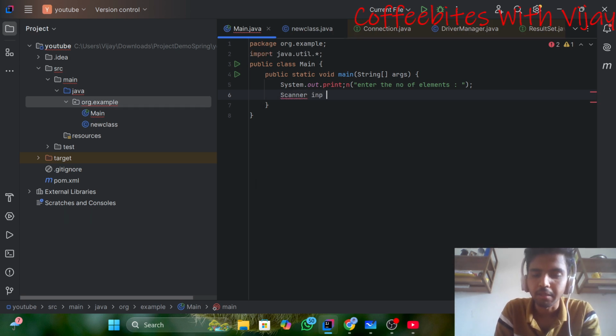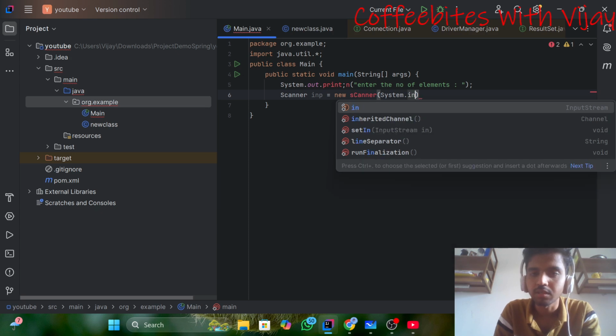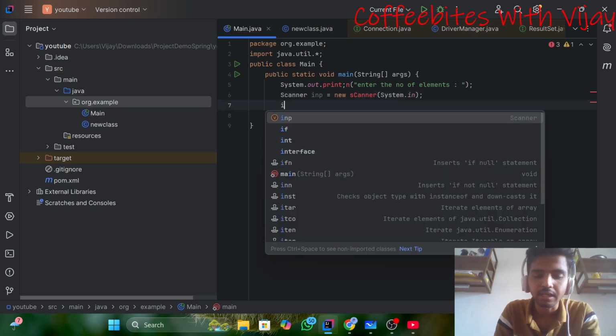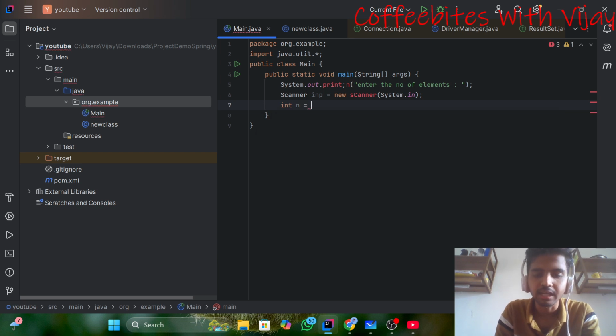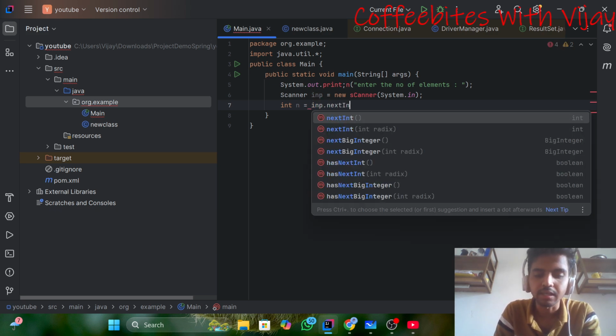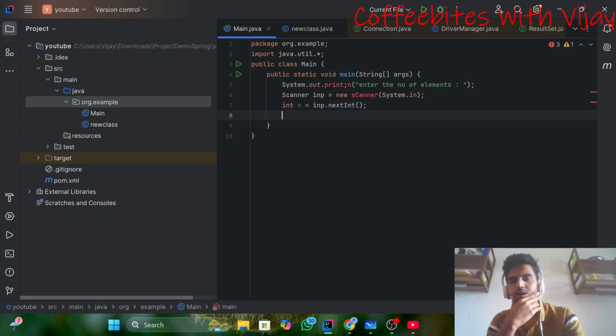Scanner input equal to new Scanner(System.in). Here I've taken Scanner, and here I'll take n as the input from the user, input.nextInt. Here I have taken the input.